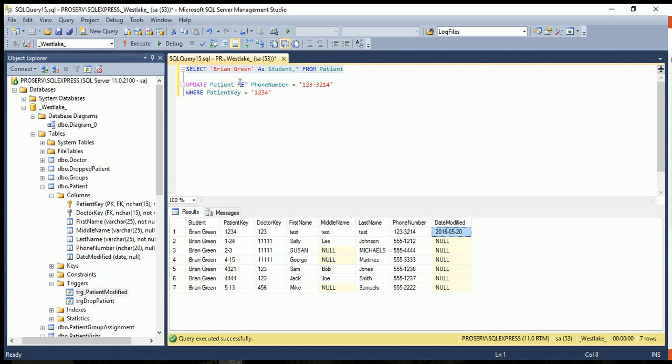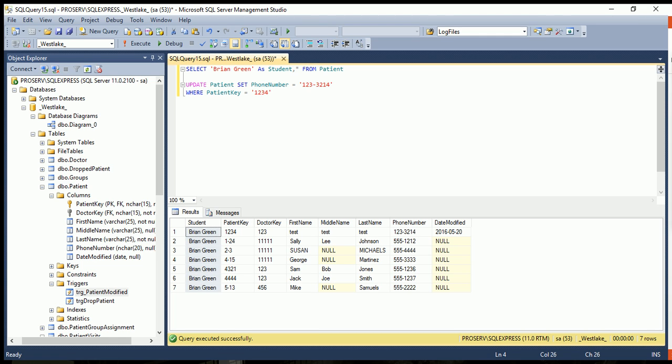So you're going to do the same thing and turn in for the deliverable a screen capture of what you see here. So it should have your select statement, the update statement, and the results of the select statement. So you should see the results, because this is the last step here, showing the date modified. And be sure that you've done your select statement like me, where you have your name as student, comma, and then the asterisk. That way we can see your name in the first column. So go ahead and take a screenshot of that, and then we're going to move on to the last step in this project, which is executing some standard queries.